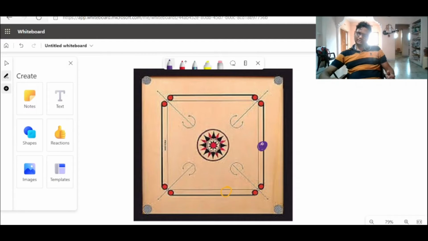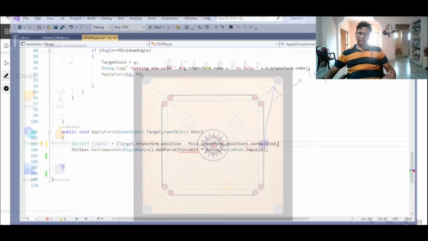So this is temp dir 1, temp dir, so that we have programmed here.